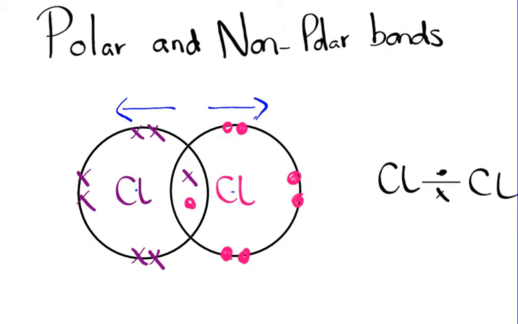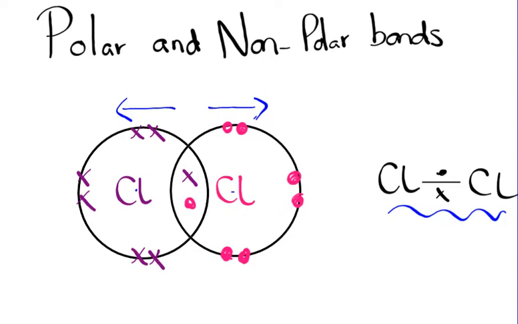Both chlorine atoms are going to be the same in terms of the strength of attraction and how they pull the electrons towards their nucleus. So just imagine this as a bit of a tug of war. Each of the chlorine atoms' nuclei are trying to pull that shared pair of electrons towards themselves. Because it's done by an equal amount, the shared pair of electrons sit in the middle of that covalent bond. This is because those chlorine atoms are similar in terms of the strength of the attraction between the nucleus and that shared pair of electrons.